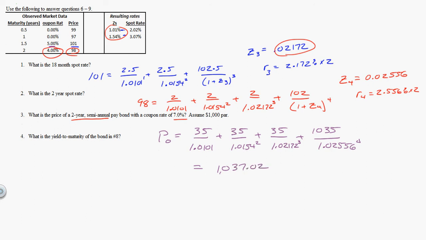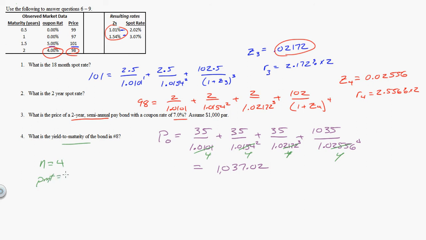And that should equal 1,037.02. And now if I want to find the yield to maturity, n is equal to 4, because the yield to maturity is whatever y, 1 plus y in here. That's an ugly y, so it's going to be all the same. So rather than discounting it at 4 separate rates, it's in a sense the average of those rates, weighted by time and dollars.